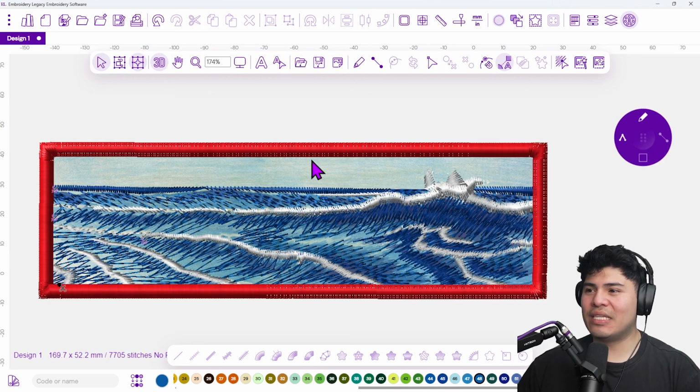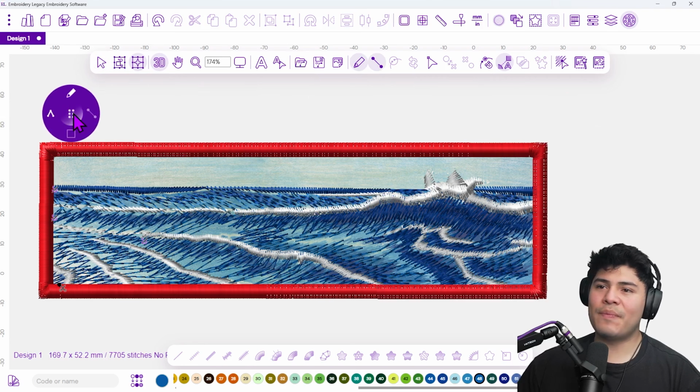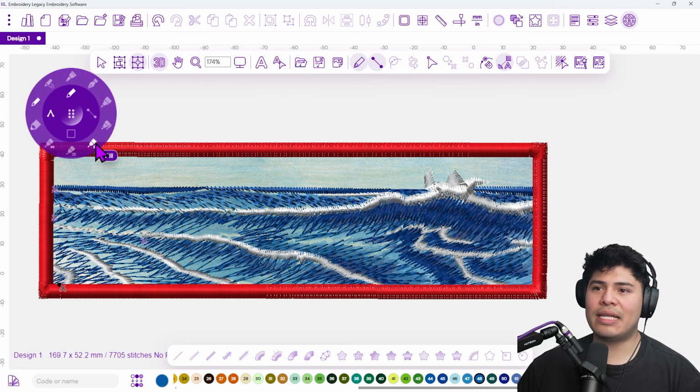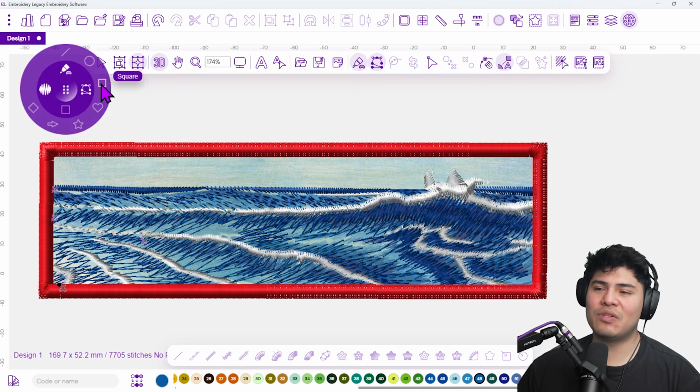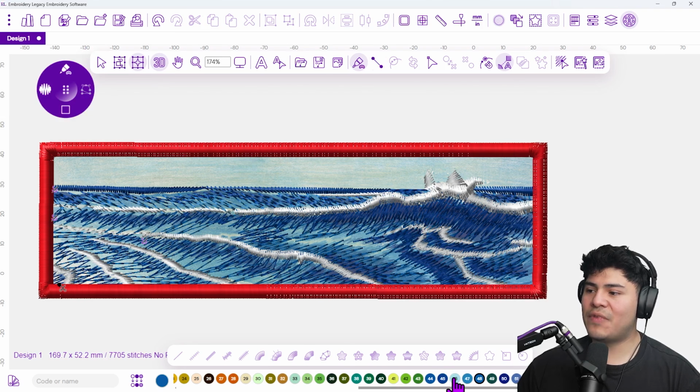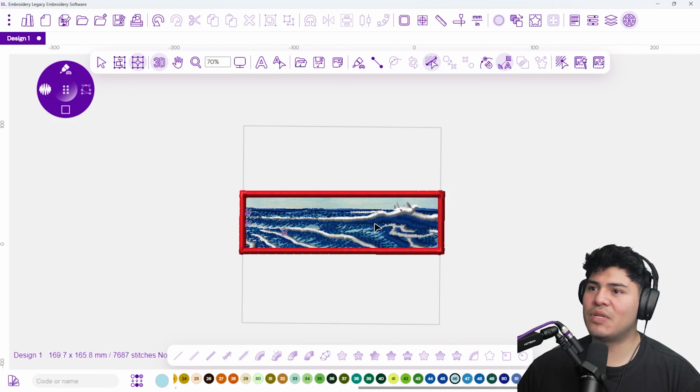And that is going to be the super light blue that we have here in the background as well as here in the foreground. So for that, let's go back to our widget tool and let's select a fill. For the fill, once again, we're going to switch it to 0.6 millimeter density, and I'm going to grab a square. Let's grab this super light blue over here, which is 46, and I'm going to click from around the middle of the rectangle. I'm going to click and drag to the other side around the middle, somewhere around that, and I'm going to let go.